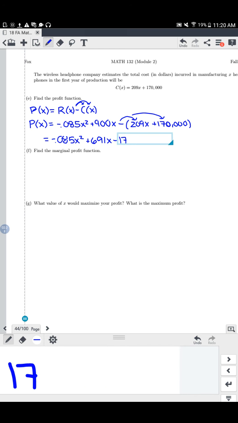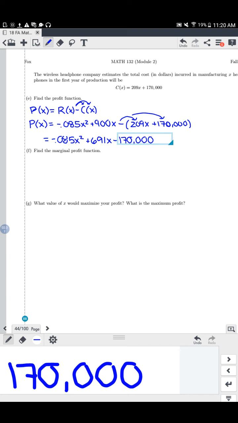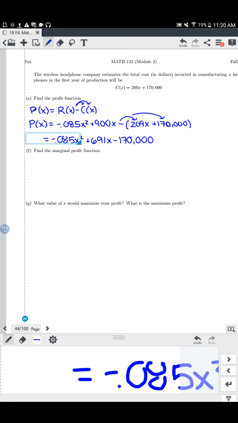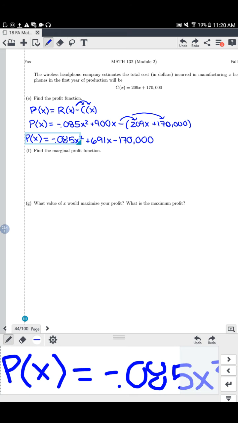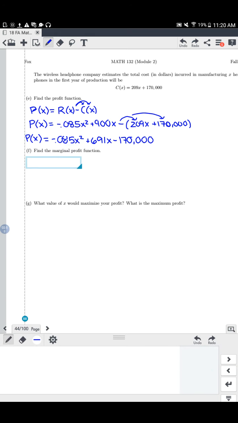And that makes sense that I have a negative number at the end, because if I sell nothing, and I paid a whole bunch of money to make all of these wireless headphones, and then I end up selling none of them, I should have a negative profit. So it makes complete sense to always have a negative number there at the end. So we have minus 170,000. We're going to be out a lot of money if we sell none of these wireless headphones. If we had plus at the end, if we forgot to distribute, it would really make no sense to have a huge profit if you've sold nothing.